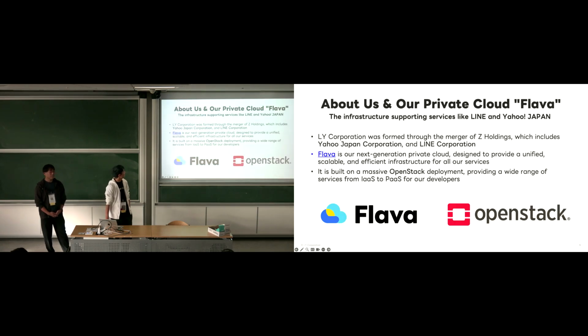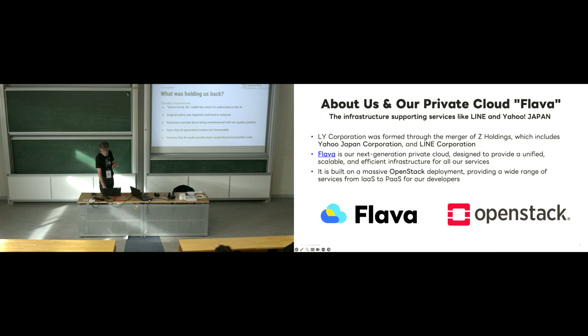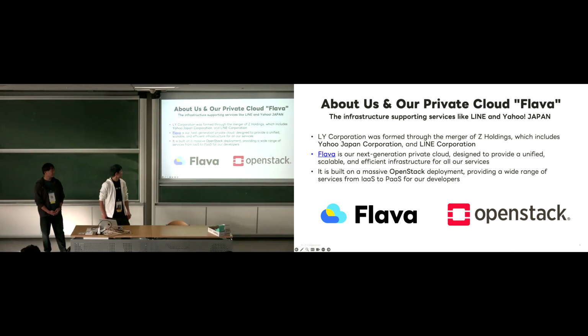background and vision. About us: LY Corporation was formed by a company merger of LINE Corporation and Yahoo Japan Corporation. After the merger, we started to develop a new private cloud called Flava. This is totally based on OpenStack, one single OpenStack cluster. So the point is that the name is Flava and it is based on a huge single OpenStack cluster.